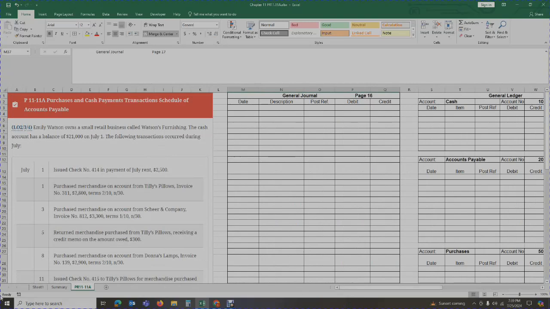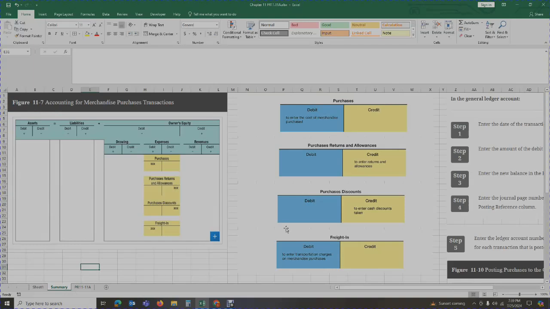I'm not going to spend much time reviewing the information from the chapter. That is on you. You all need to read the chapter before you begin working on the problem. Like in lecture from chapter 10, I indicated a figure. Chapter 11 also has a figure that deals with purchases.